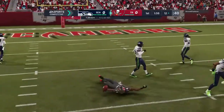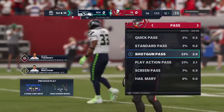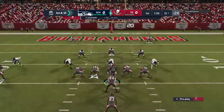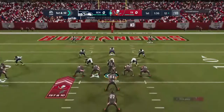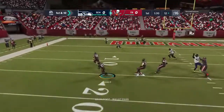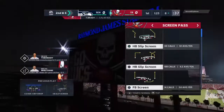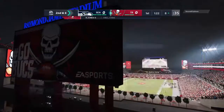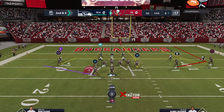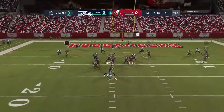Over the middle, he finds Godwin, complete. And that'll wind up moving the chains again as the tackle's going to be made at the Seahawks' 12-yard line. 22 yards there, a first down. Brady going to throw. He sets up the screen to Jones. And he's able to work it here to the 8-yard line. They'll contain him to just 4. 2nd down. In order for a screen pass to break big, a lot of things have to come together and be well executed, but all it takes is one small thing to go wrong and keep it from being a big game.